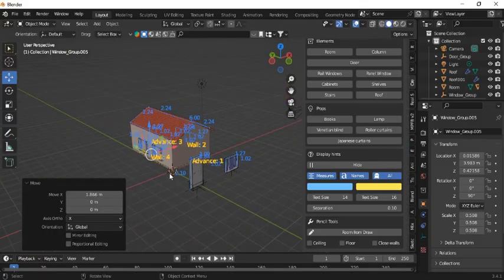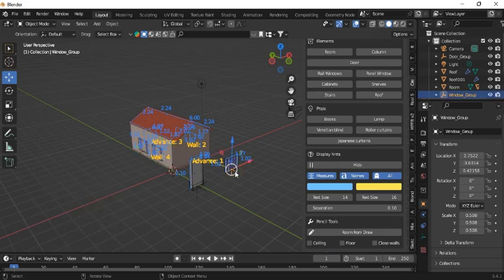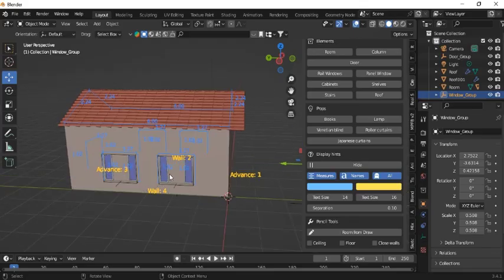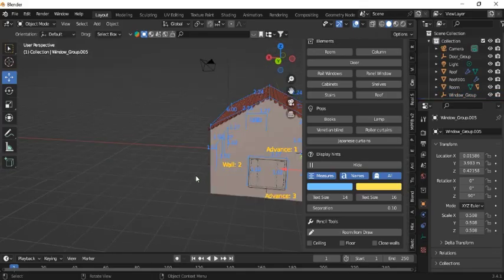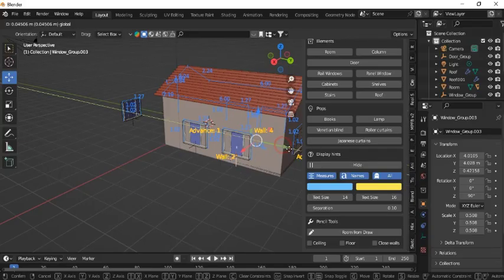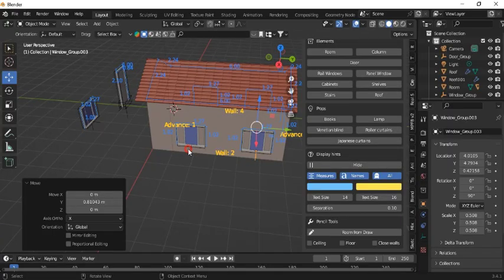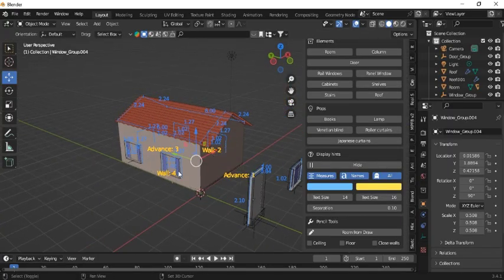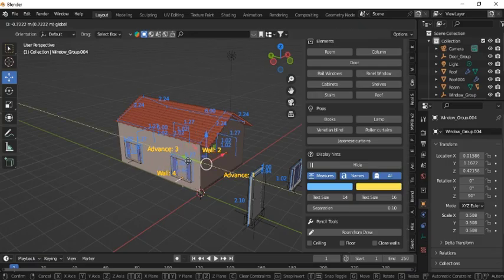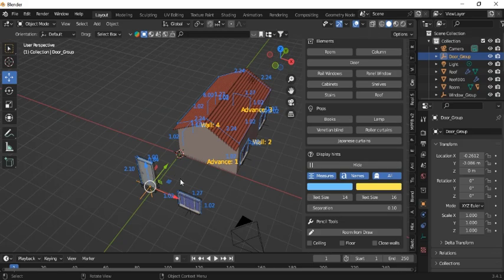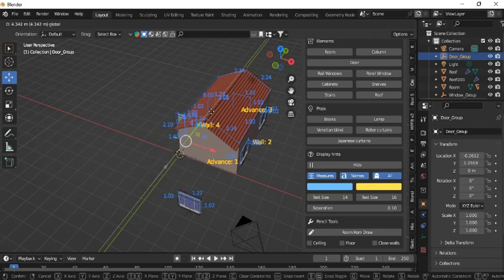So don't worry about what you're seeing, it's going to just work out fine. So right now, what I did for this one is I'll click here and hold shift and select this one. I want to separate this place so that I can put a door in between them. Select these two and then hold shift and select this one and just move this out like this. I will select this door now. I want the door to be in front of this place.